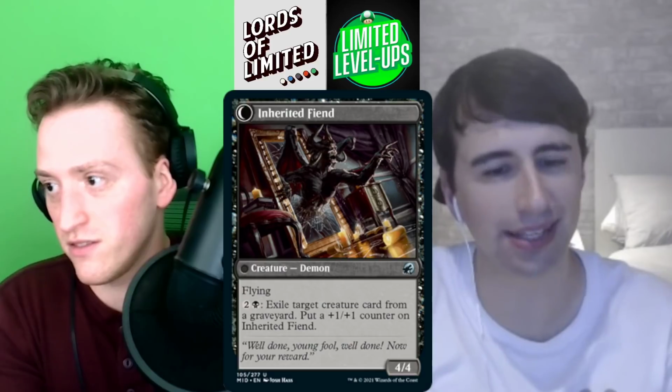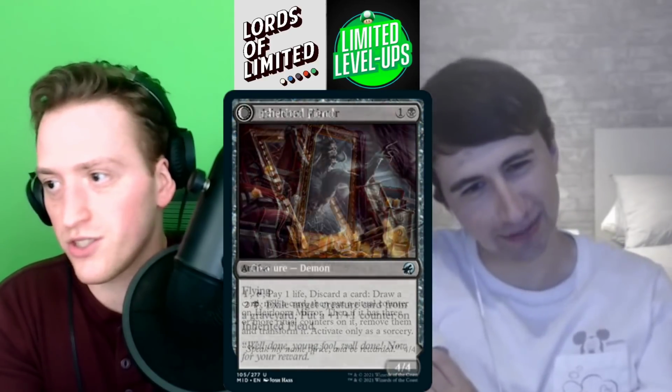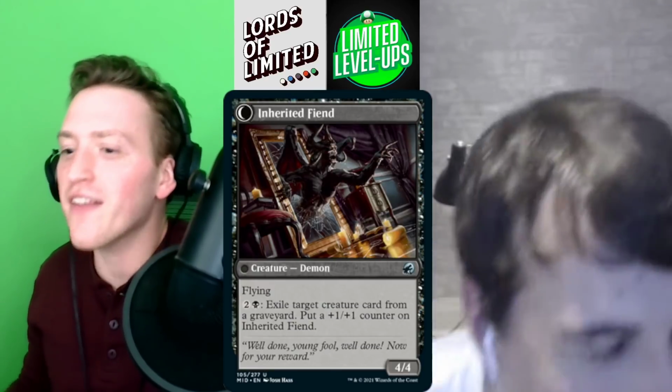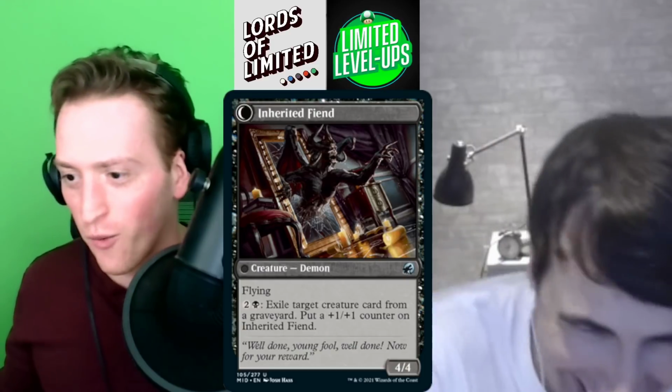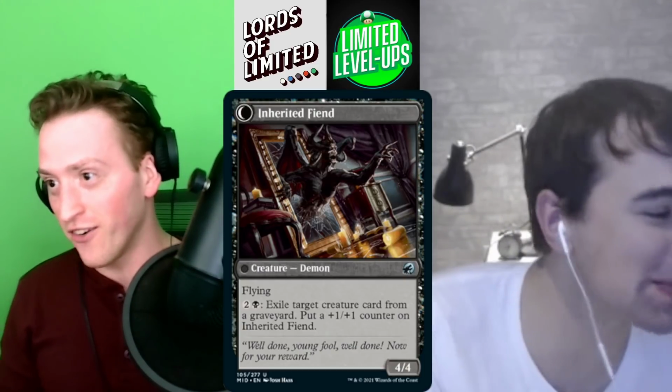It's a little awkward, like the 4/4 is tapped still, right? When you do it on the last turn, Alex, I don't know what to tell you. I'm sorry that it's tapped. It'll untap next turn, don't worry. Yeah, Treasure Map is also tapped when you activate it too. That is a good point.